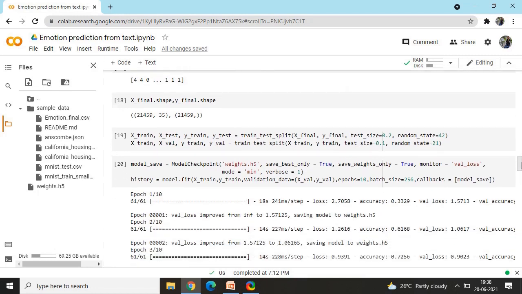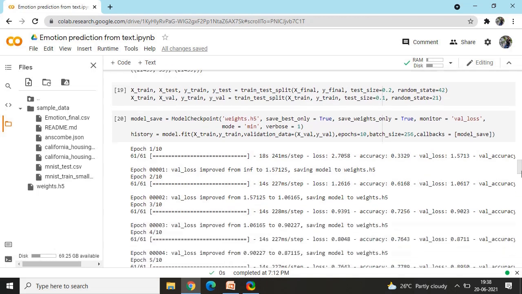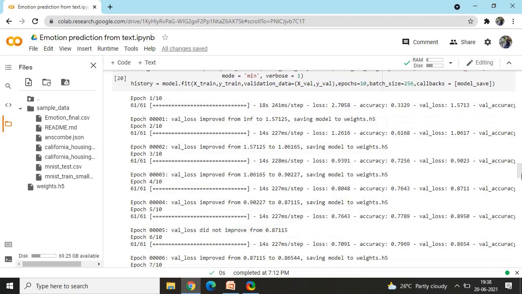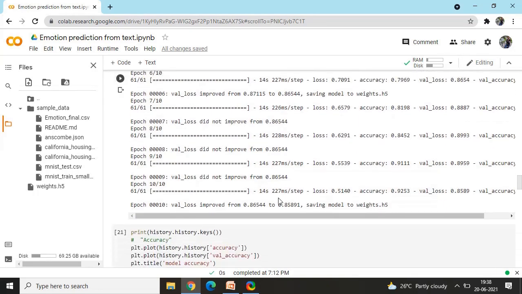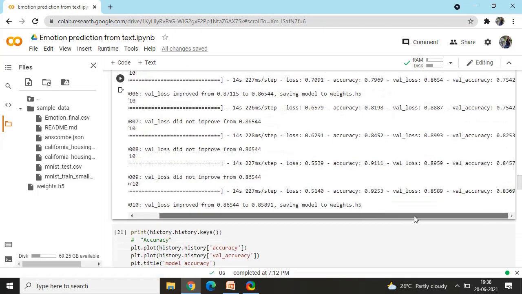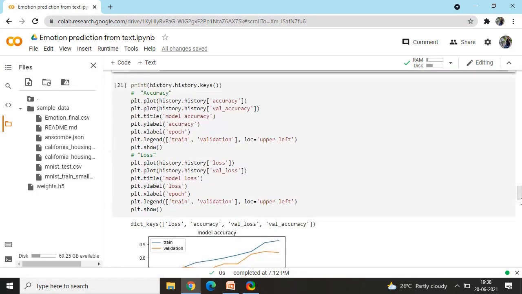And we are going to train our model, and we're going to store it in the weight.hdf5 file. And here we have to understand that there will be 10 iterations of epochs. So it will give you the corresponding loss, accuracy, value loss, value accuracy.